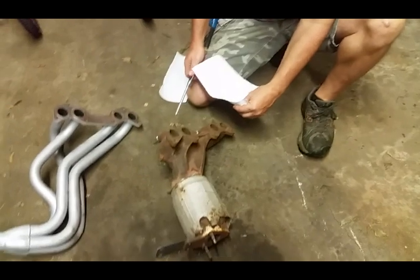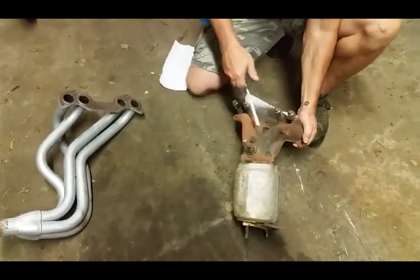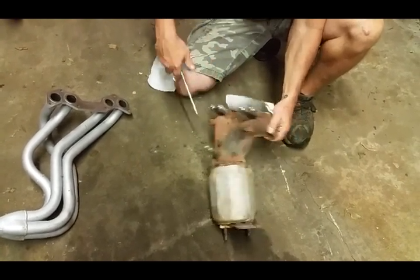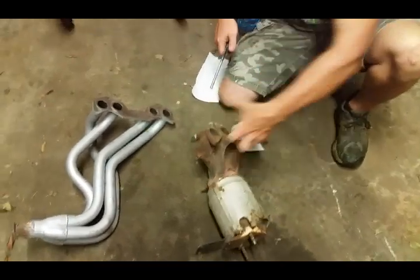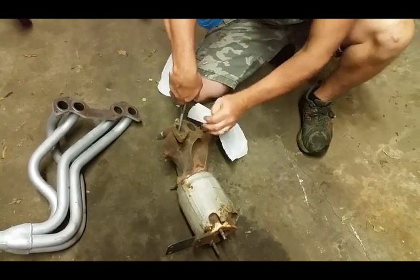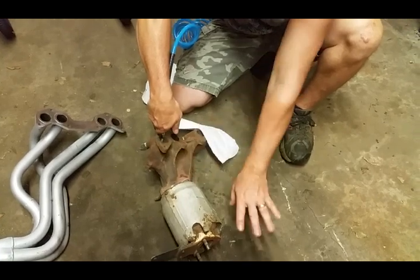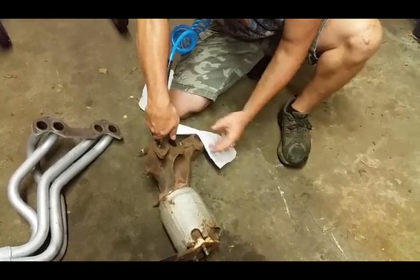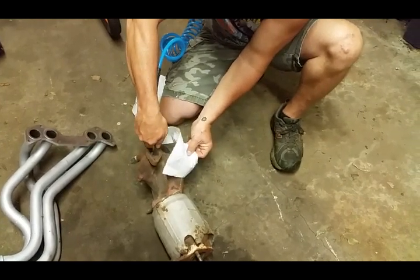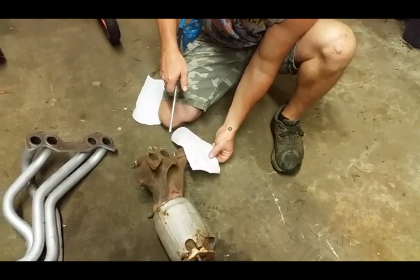The next thing I want to show you is that a lot of times on this Mazda exhaust manifold, air kind of has turbulence — it'll come back through to the other side. We'll just place this napkin over that. Air should just go right out, but instead it kind of doesn't make it all the way out — it just comes right back into the other side. Even right next to it. Terrible.